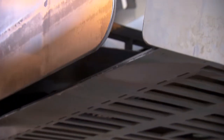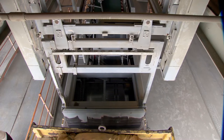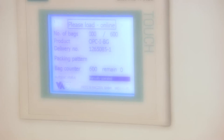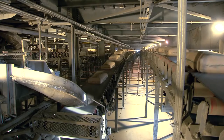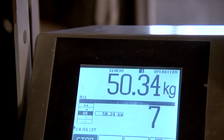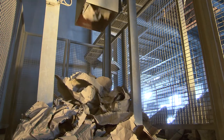The loading head of the Boimer AutoPak is adjusted to the truck position. The driver logs on by using a chip card. Thus, the number of rows and layers as well as the total number of bags are determined. The loading process is fully automatic. Only good bags can be loaded on the truck. Defective bags are detected by the checkweigher and discharged automatically. Subsequently, the defective bags are crushed and the cement is fed again into the system.